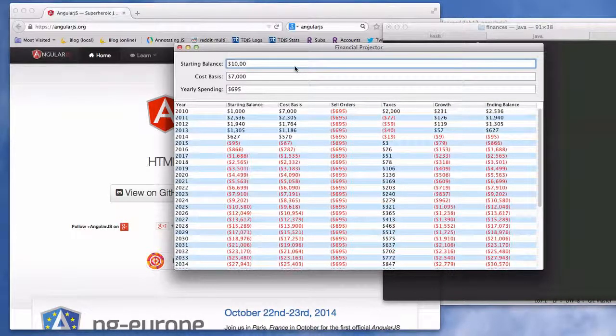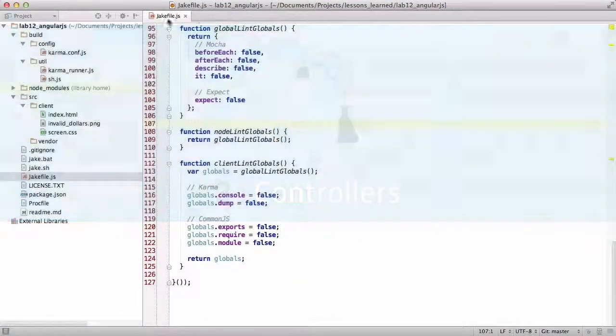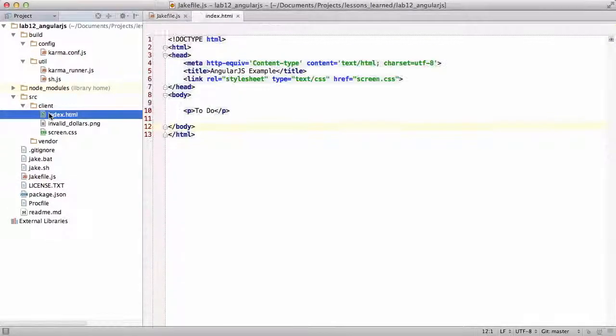There's a bit more of a domain layer to this application, a bit more complexity, and that is what we're going to be re-implementing. We're going to start out by just getting Angular up and running. I've got a simple sort of boilerplate application set up here. What we're going to do is just start by implementing a hello world, I think, in our basic page.